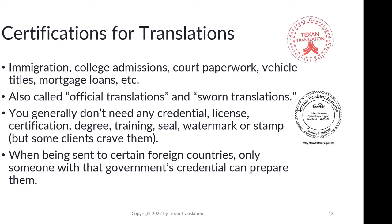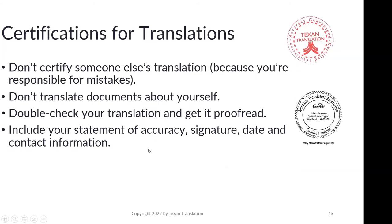And I told him, I will translate things for you, but I am not going to do craft projects. That's not my area of expertise. And so now he brings us cookies every time he comes because he feels bad about how complicated the bureaucrats in his country are. But that's just a point to say, know what you need to do and know when you can say, that's not really my job. Anyway, when it's being sent to a different country, you may need to ask a few more questions to find out what credentials are required to be able to prepare that translation and whether or not you can actually do it.